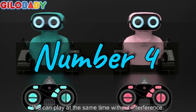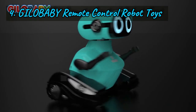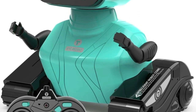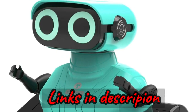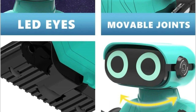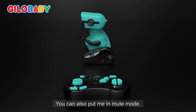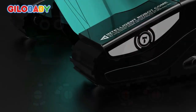Number four: let's dive into the world of excitement with the Gillobaby Robot Toys, a fantastic remote control robot designed for kids age 3 and above. Firstly, the unique design — this robot stands out with its two-part structure. The upper part features a cute robot with LED eyes and flexible arms that can strike different postures. The bottom part boasts tank tracks, allowing the robot to slide left and right and rotate 360 degrees in place. With six wheels and a 2.4 GHz remote controller, kids can effortlessly control the robot's movements and enjoy its dance moves with just a click.